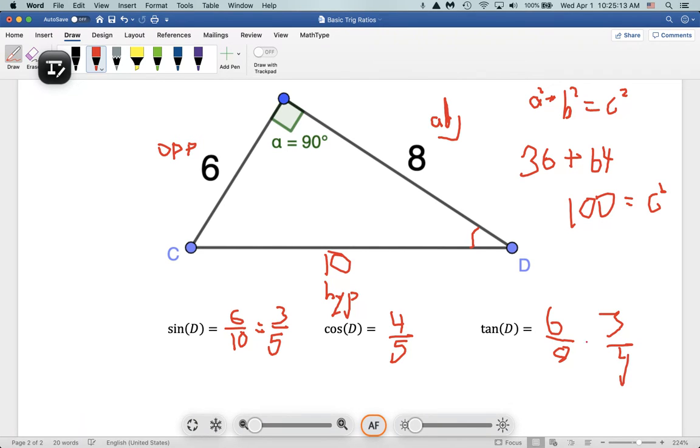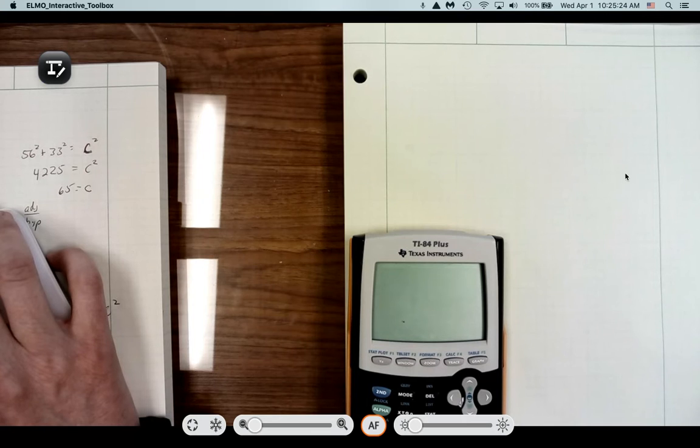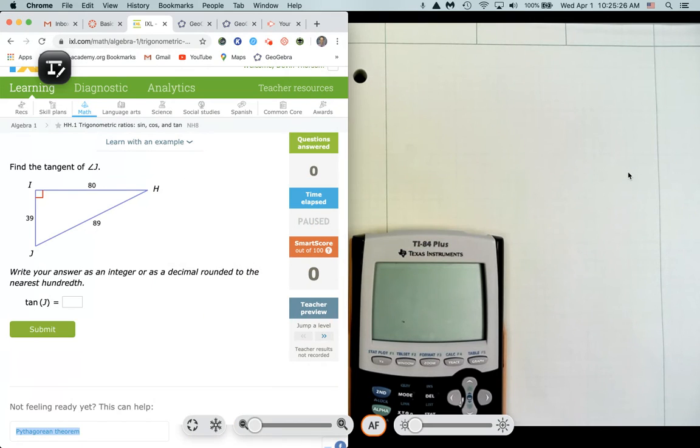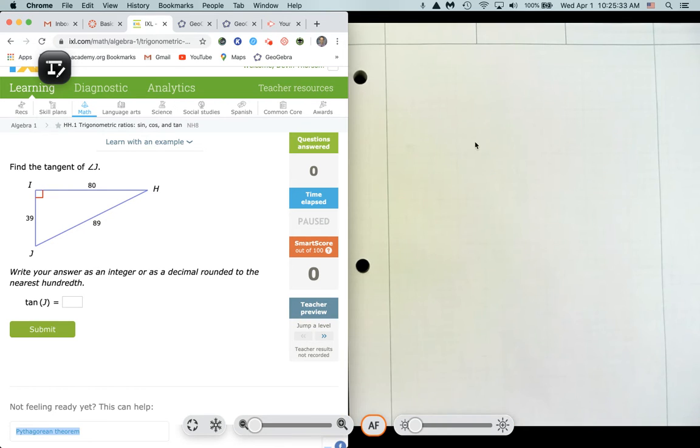So let's look at some of the ones you're going to do in your homework, in your assignment today. And I'm going to show you how to do this a little easier because I'm going to use paper and pencil. What I'm going to do is I'm going to use this right here. Allows me to actually write by hand, which I find so much easier. So here's the first thing we're going to be doing, IXL in the algebra, section HH, number 1. Here's a right triangle, and it says find the tangent of J.